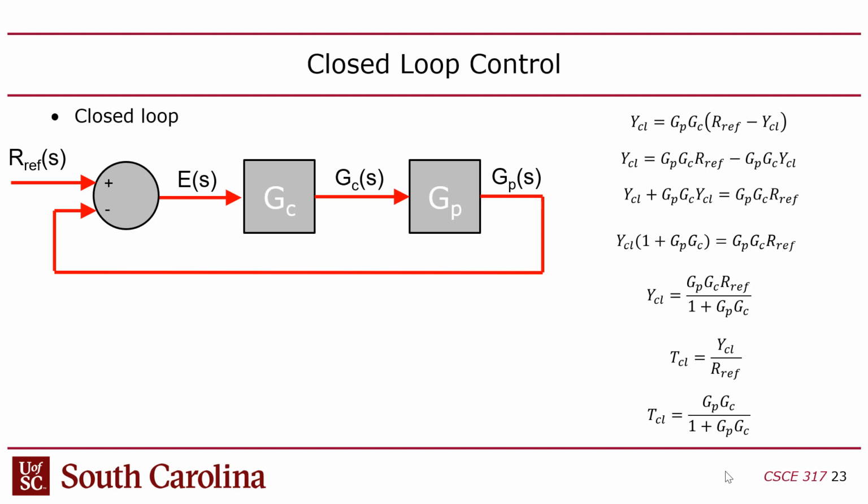Yes? I'm sorry, what's TCL again? TCL is the transfer function of the full closed loop with respect to RREF as an input. Make sense? So the idea is that we want to take this whole system, and we want to know the transfer function of the position of the coin. I need to relabel this, but this is Y here. This is the output of the plant, right? So we want to know the position of the coin as an output, where the input is RREF, right? Which is the set point.